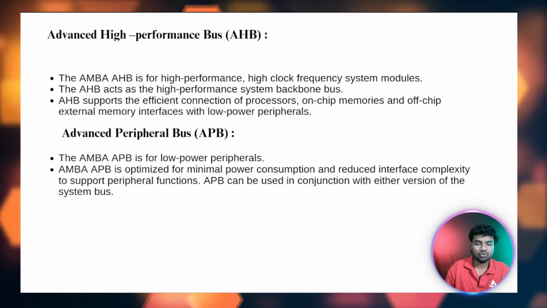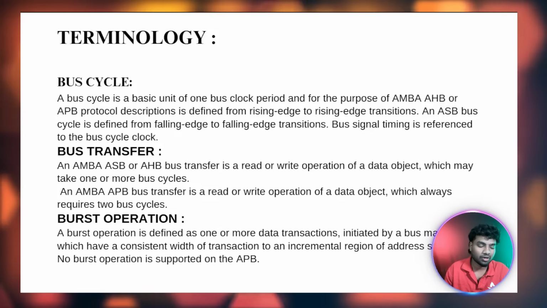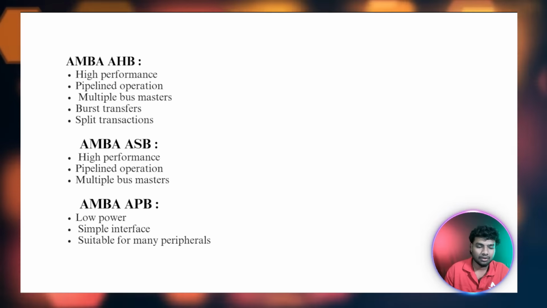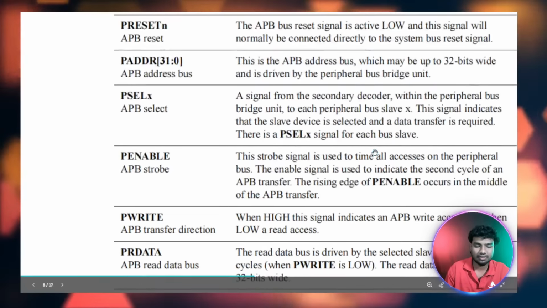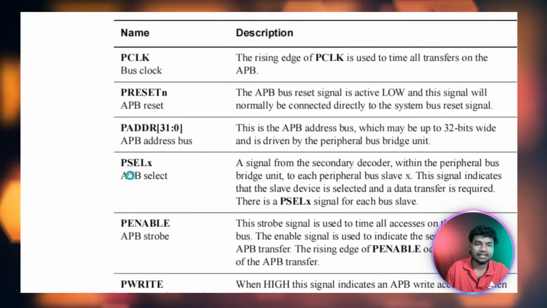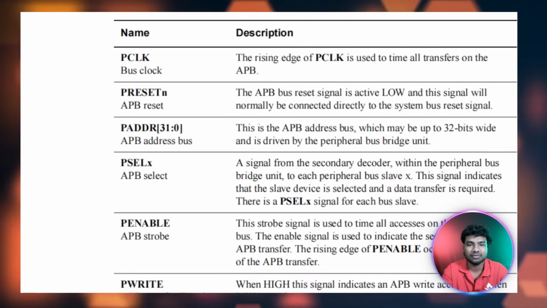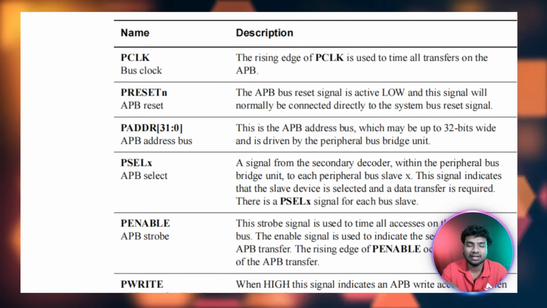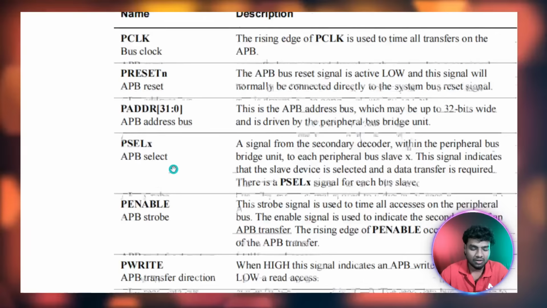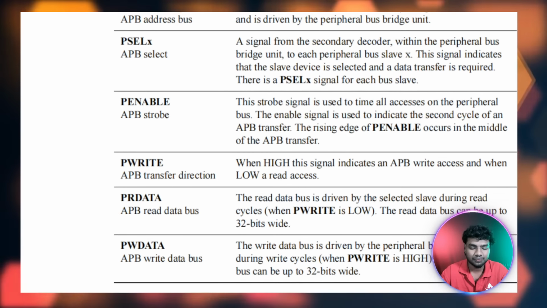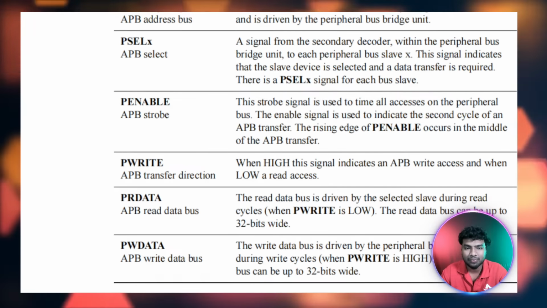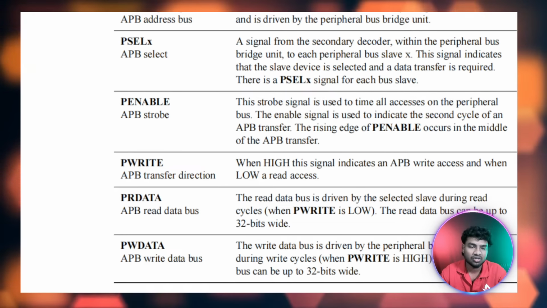I will just show you the FSM for the APB protocol, because the finite state machine is very important while writing the design code. Directly, I will show you the basic signals of the APB protocol: PCLK, PRESETn, PADDR, and PSEL. PSEL is the signal to select the slave, that is, which slave the master wants to communicate with. For the selection purpose, we use this PSELx signal. Then PRDATA and PWDATA. PWDATA is a main signal, the write data, a raw signal through which the protocol sends data from master to slave.